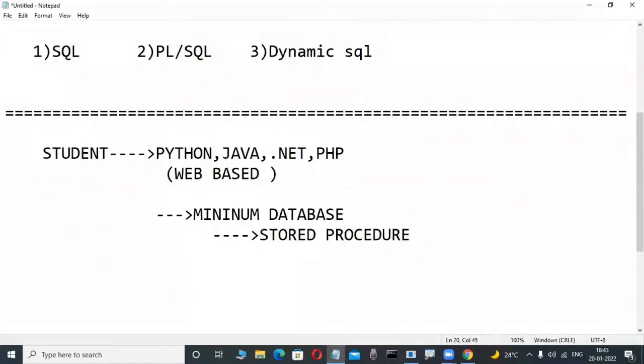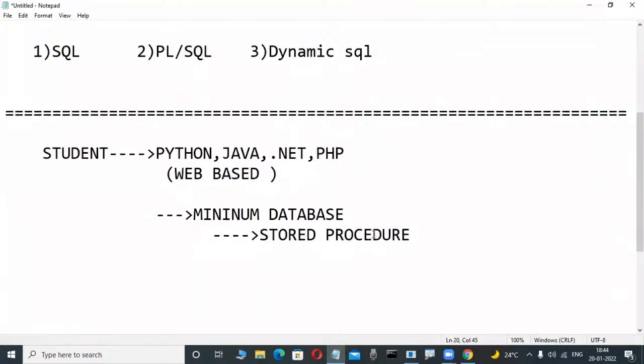That's why when Java or .NET programmers attend interviews, many people ask: write a query to display the salary of an employee, write a query to display the second highest salary, what is a join, write a query to delete duplicate rows from a table. Many predefined queries they ask, to check whether you have at least minimum knowledge. Front-end developers also need minimum knowledge, either Oracle, SQL Server, or DB2, anything. That's why many people are learning courses like this.